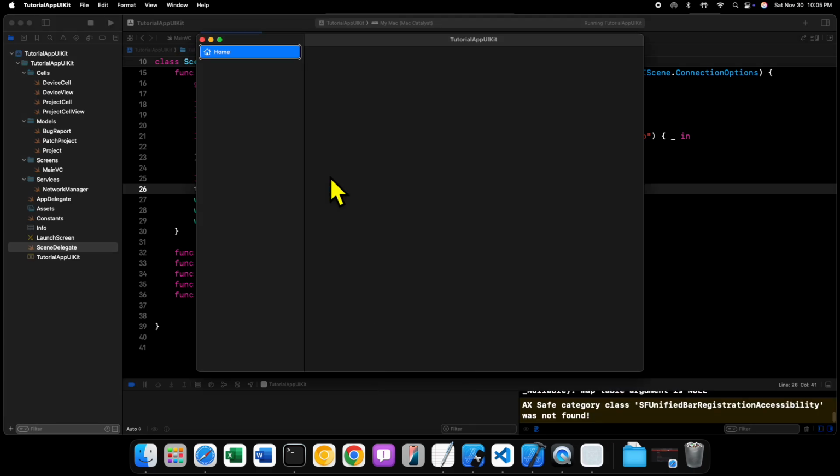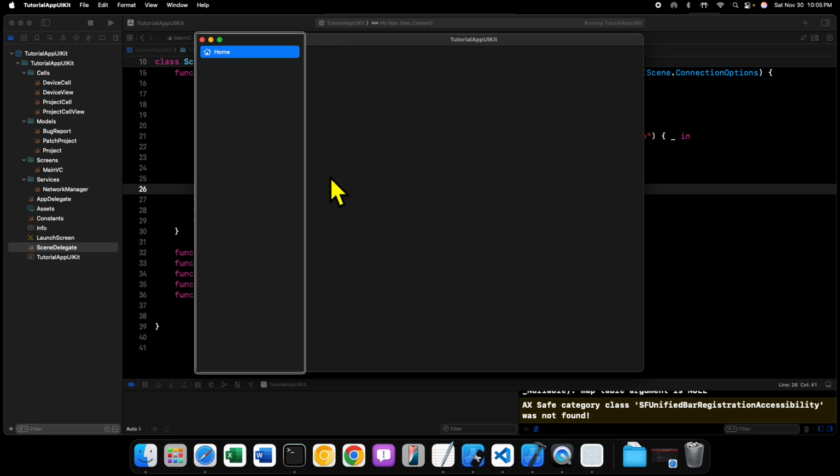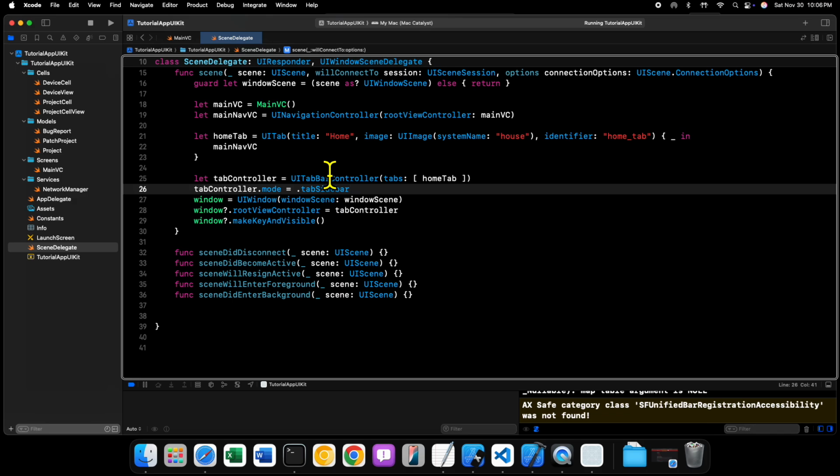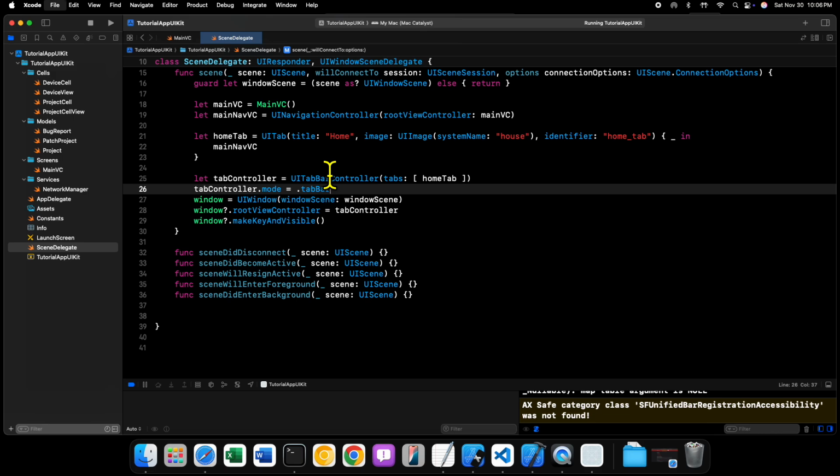All right, so here we are. And so you can see things are a little bit different. For example, on Mac, in Mac Catalyst, it'll use the sidebar. All right, so that's what that looks like here. Let's take a look at tab bar here. We'll say .tabBar, save and run.